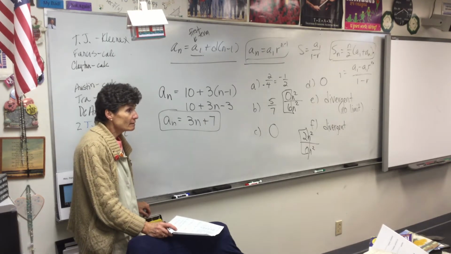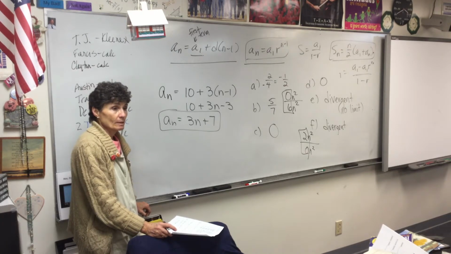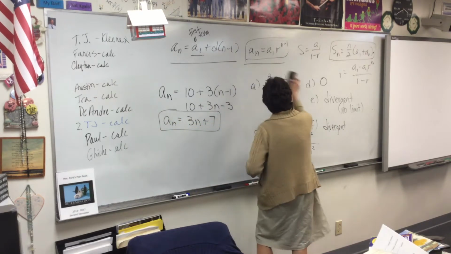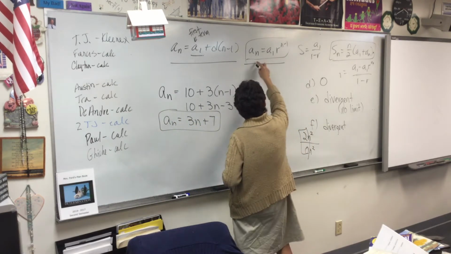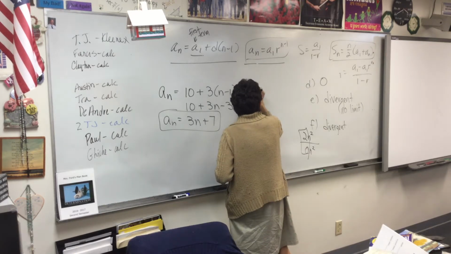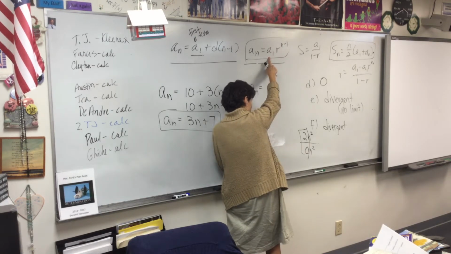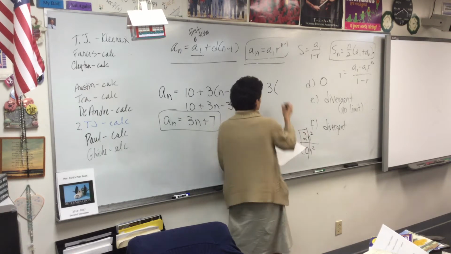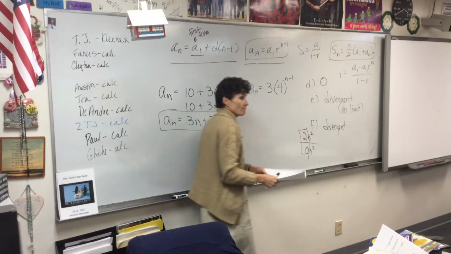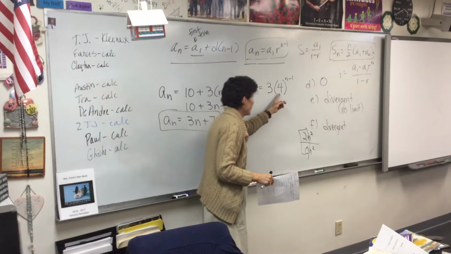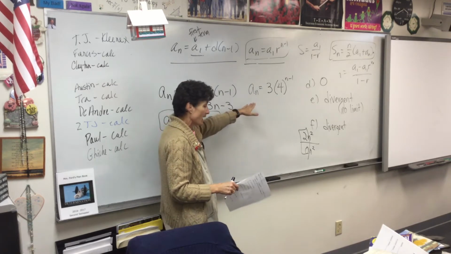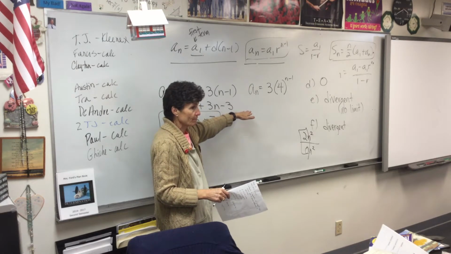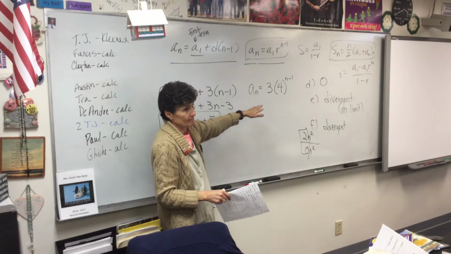Now, will B be different? Yes, because B is geometric. And that means I'm going to do basically the same thing, but I'm going to be using this formula, right? So A sub n equals my first term, which is 3, times my ratio, which is 4, to the n minus 1. Don't you dare multiply those two together. We talked about that. That's done. You're finished. Done. Answer. That's all there is to it. So just plug it in, write it down, and don't solve it. Exactly.